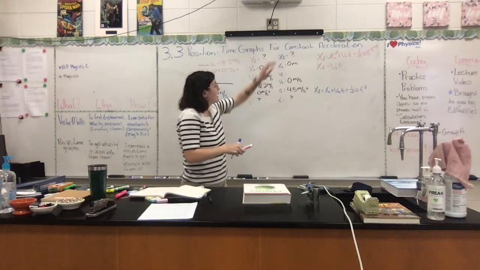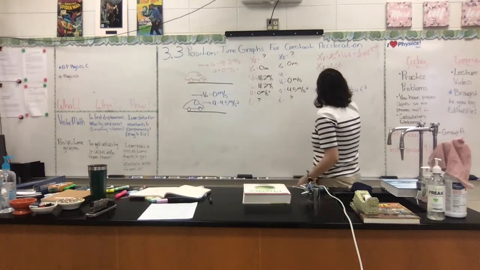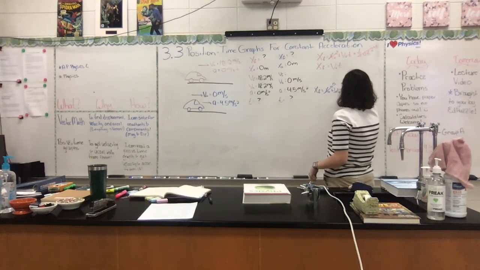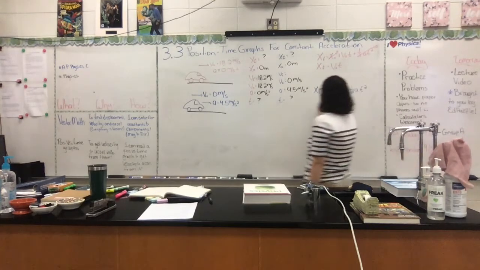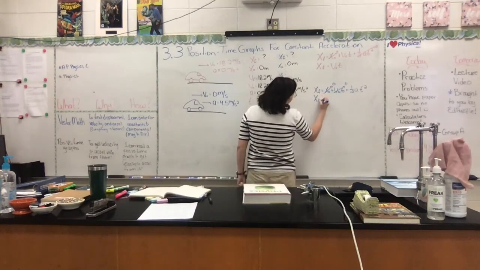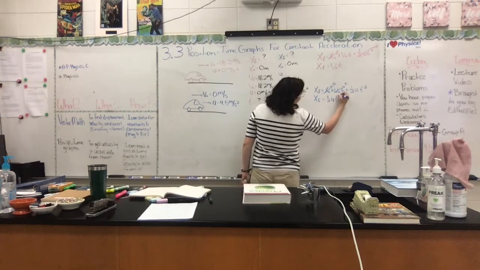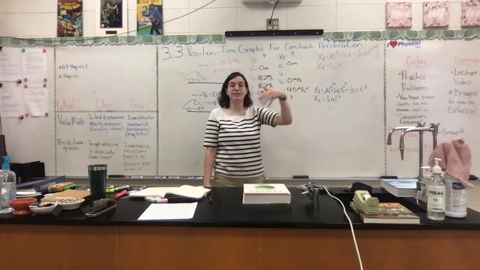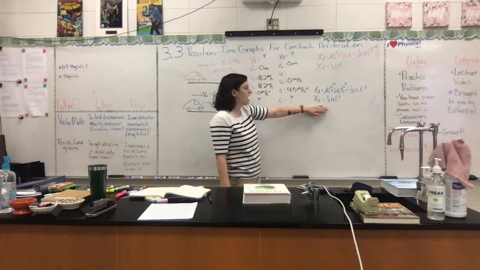Now I want to do that for the police. So I'm going to look at his information and see what equals 0 for him. I notice that his position is going to be 0. I notice that his initial velocity is 0. So I can get rid of both of those. Now what we're left with for the cop is that x final is equal to 1/2 acceleration times t squared. So we have a position time equation for the speeder, and we have a position time equation for the cop.